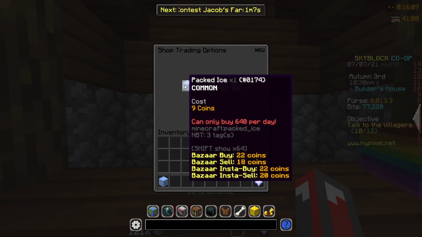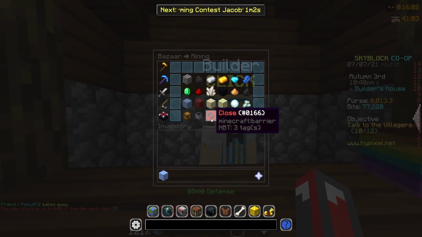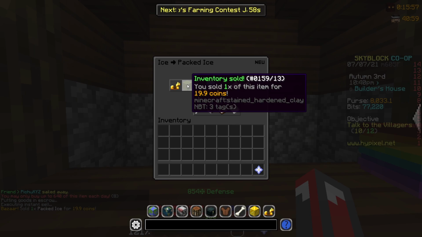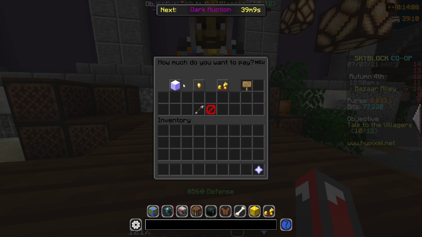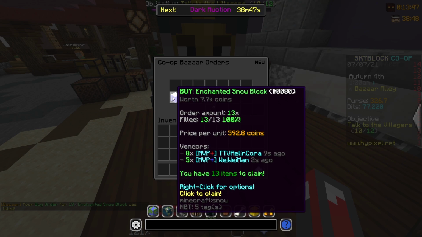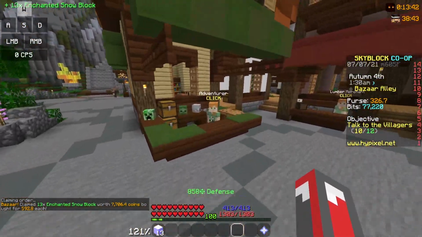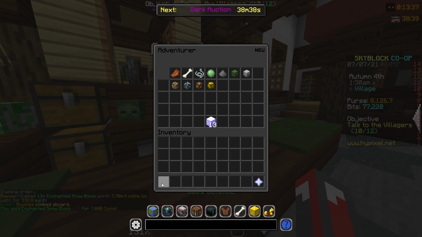I've done the same with packed ice and I can't buy any more. And if we finally sell this one last piece of ice, we will be making 8,033 coins in total. So now I'll buy order 13 enchanted snow blocks and then resell them for profit. So you can see that we bought all of these blocks for let's see, 7,706.4 coins, and if I go and sell it to the NPC, it actually sells for 7,800 coins.